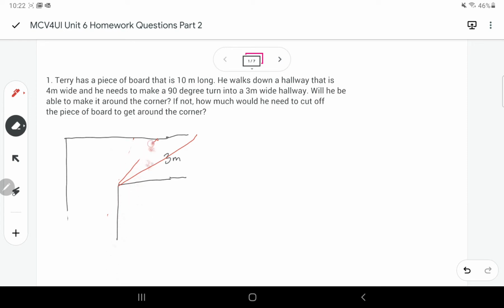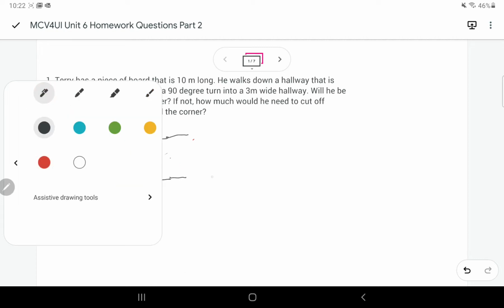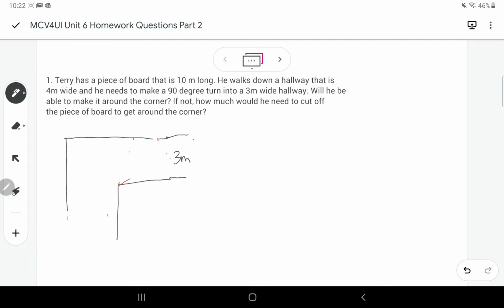So we have, just going back to square one here, we've got this 3 meters, and we've got this 4 meters, and we've got his board that we want to see if it can fit, if it's 10 meters long. And the thing that's changing here is the angle of where the board is in terms of the wall that he's coming from and curving around, right? It's going to curve around and eventually get over to the other side.